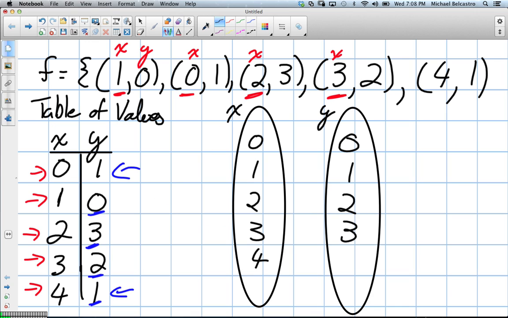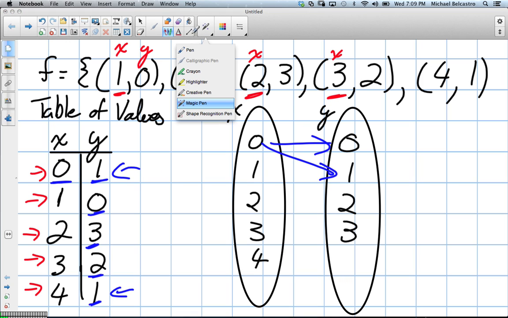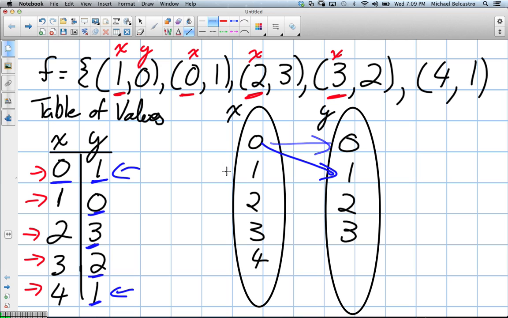But if you notice, they're not corresponding directly beside each other, right? We know 0 is actually 1. So what we're going to do is use arrows to help point where we should go. So because 0 is attached to 1, that's how we'd set that up. We know that that coordinate's there. 1 is attached to 0. We use an arrow to represent it. 2 is attached to 3. 3 is attached to 2.